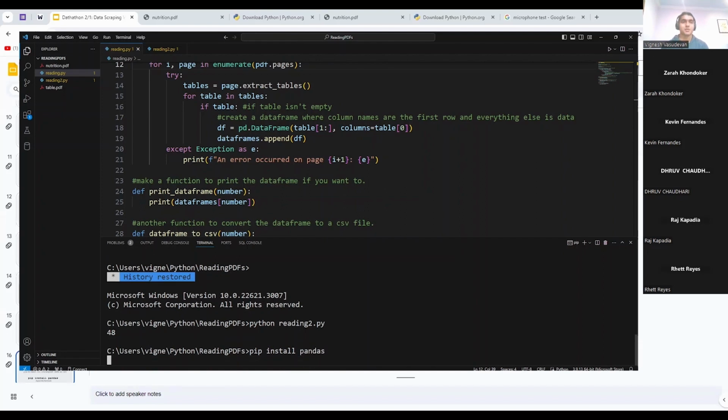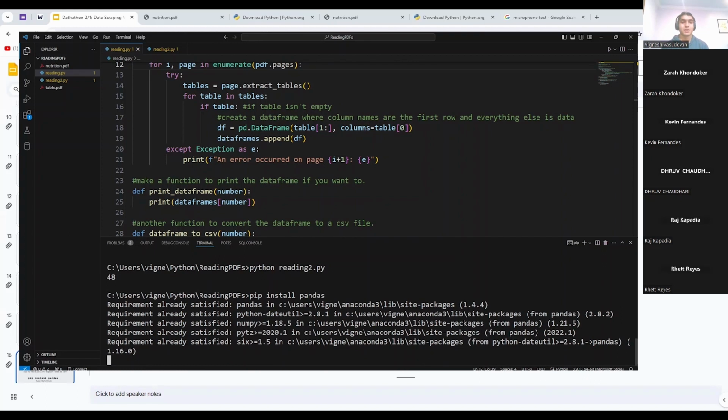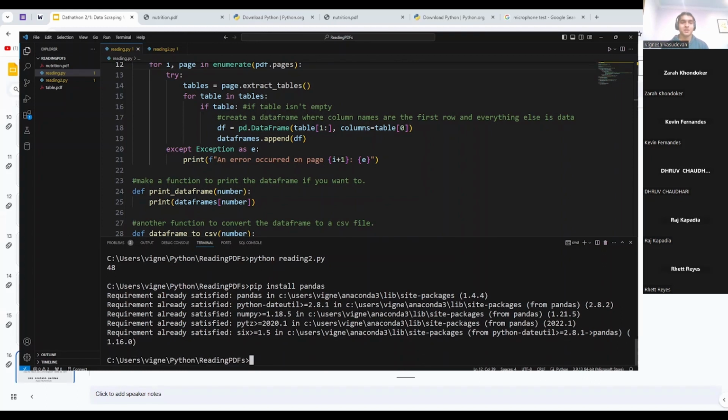Just make sure that if you're doing this, you're in the folder that you're going to be using, because I'm pretty sure if you're not in the folder, then some weird stuff might happen. It's happened to me before. So just make sure that if you're doing all of this in a folder called reading PDFs, you're in that folder before you do pip install. That might help you avoid some errors.